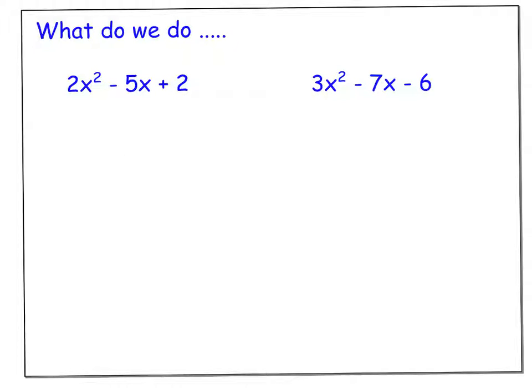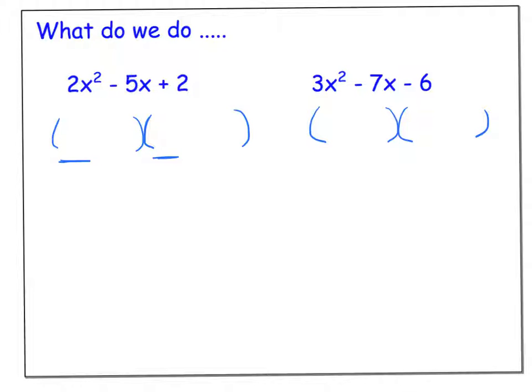Here's an example of what those problems would look like. And you can notice that now we have the coefficients of 2 or 3 in our front position. And so that's going to make us think just ever so slightly differently about these binomials that we need to create. So we still use the two parentheses. The difference now is I can't just throw down an x here and an x there. Because remember, when I multiply these two together, my first terms, I need to get 2x squared as a result. Well, the only way that can happen is if I put a 2x down and an x.